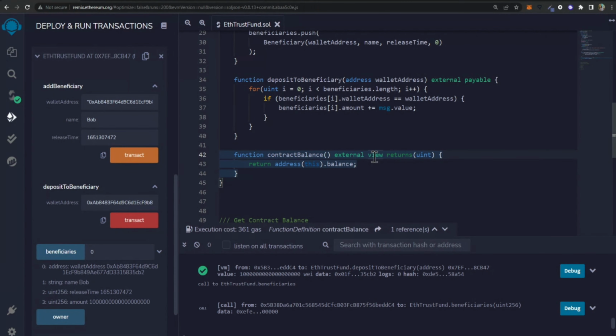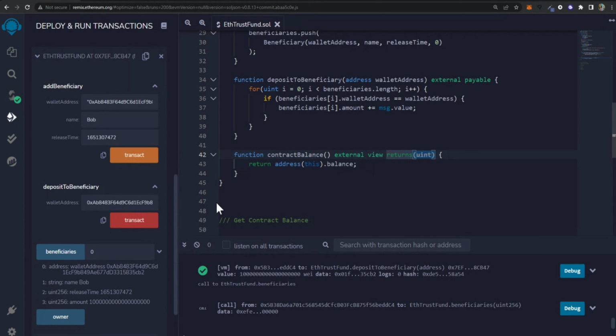And so this takes us back to this view keyword. The view keyword tells the compiler that we aren't actually performing any other operations. We're simply reading state and returning state. We're not actually saving to any state. We're not actually manipulating any state. So in order to save resources, we can tell the compiler, hey, this is only a view method, and do what you need to do to optimize this way. So that's what that view method means.